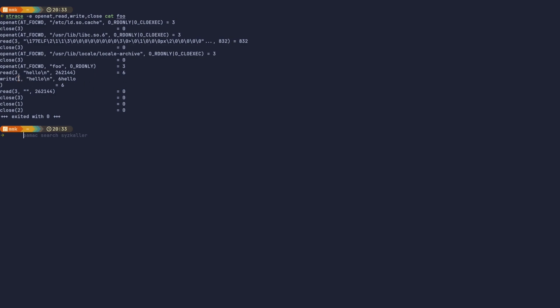So it's writing hello, 6 bytes, where the buffer has the data hello, into file descriptor 1, which is the standard output. This part is probably some terminal issue in rendering, and it also returns 6 as its return value because we have written 6 bytes.